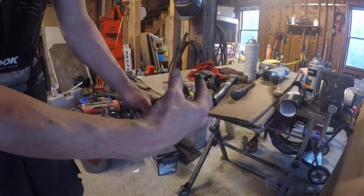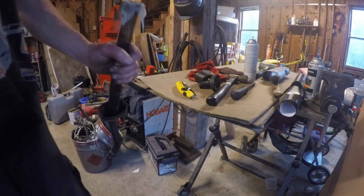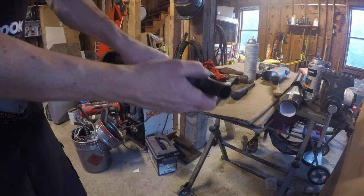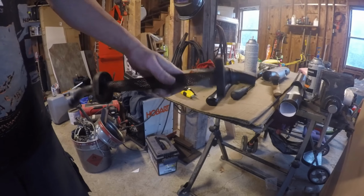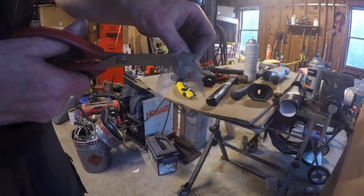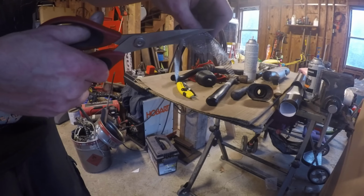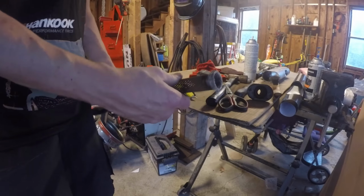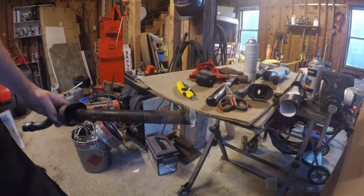Then wrap the rest around. And then the tip, we'll compress that and hold it on. And there's my free spark arrestor. And there's the finished spark arrestor. No welding. I don't think I could weld that anyways with my stick mate.